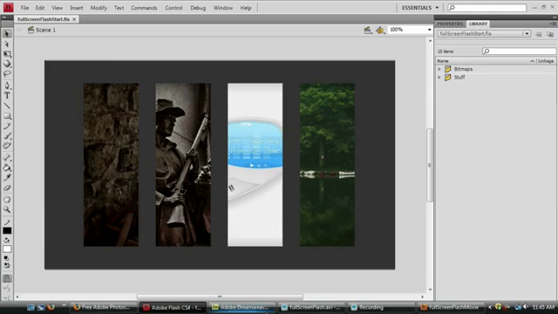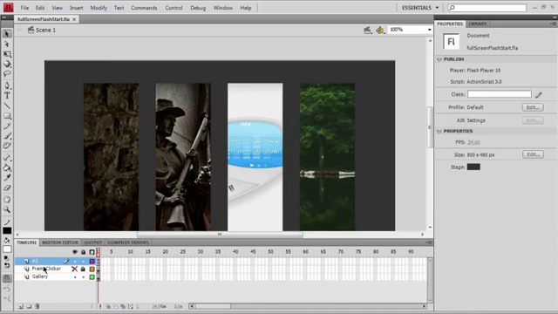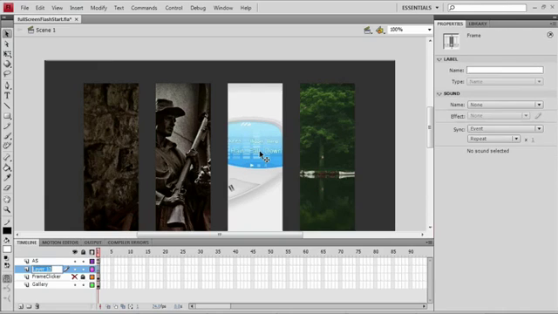The first thing I'm going to do is, well, let me just show you my document. It's just a normal ActionScript 3.0 Flash document. 800 by 480 is the size, and I'm using the new CS4 default frames per second. That would be 24 frames per second. All right, I'm going to open up my timeline and just create a new layer beneath my ActionScript layer. Now, just this gallery, this can be any Flash file you want. So this is just here simply as a sample. These other layers, they all just have to do with the gallery. You could start with just one layer here and you'll be fine.